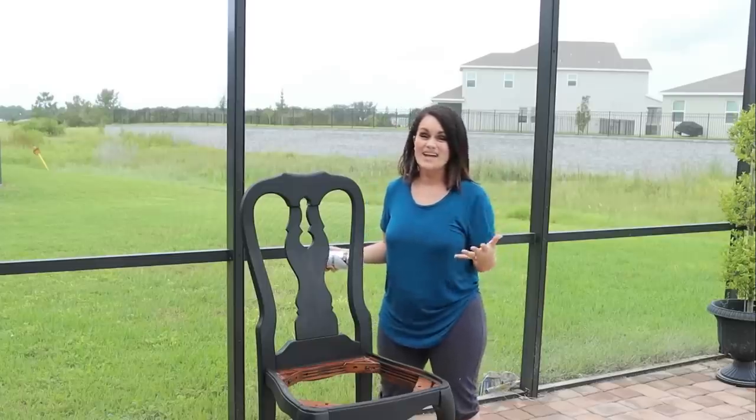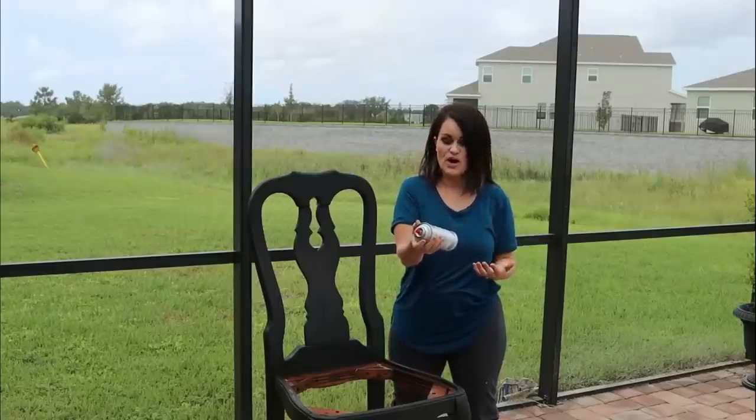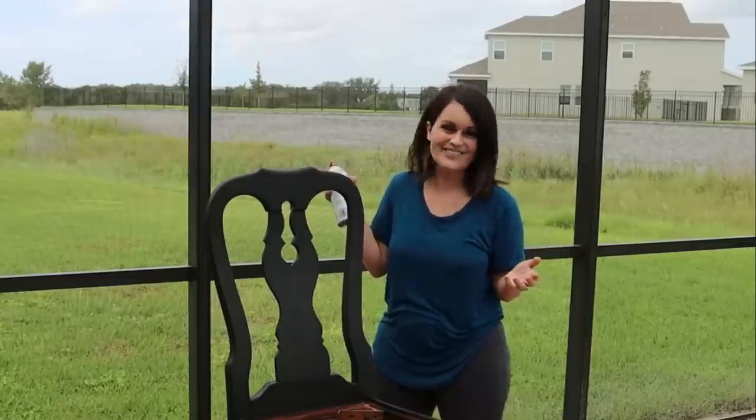So I tried waxing the chairs, but the finish ended up being uneven and blotchy. Some of it was shiny, some of it was still flat. So I'm just going to go ahead and use this Watco Crystal Clear Lacquer Finish. It's in satin. I don't want it to be super glossy, but just a nice, beautiful finished sheen. And we're going to do some light coats and let it dry. And it's actually not too humid today for once.